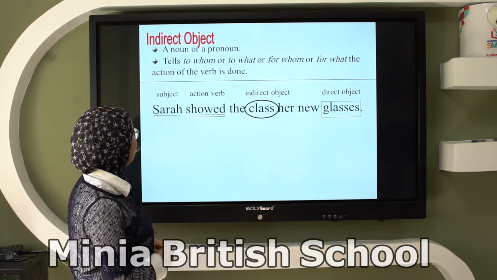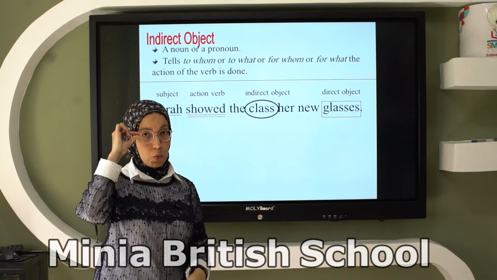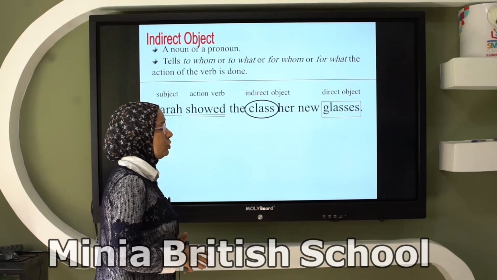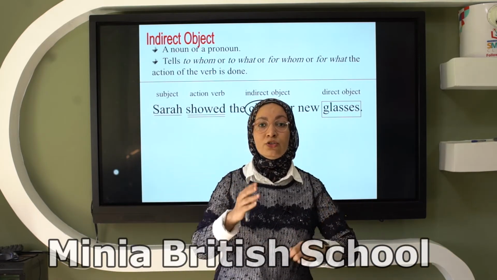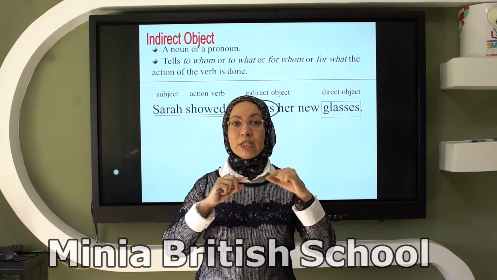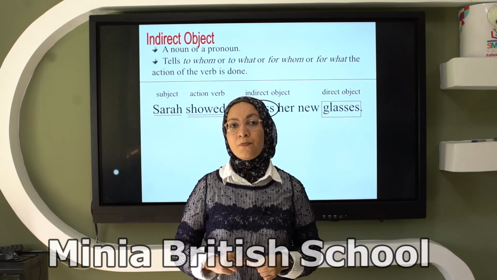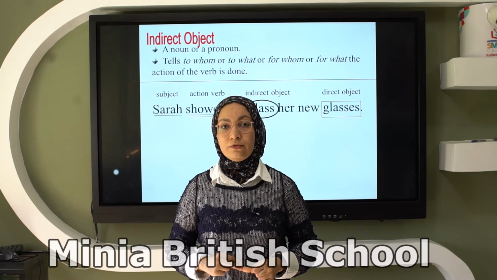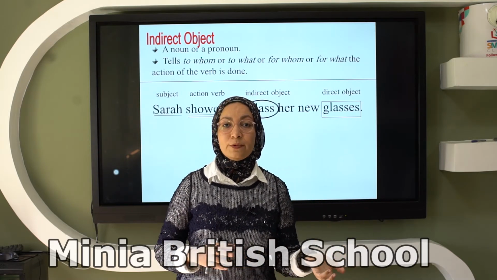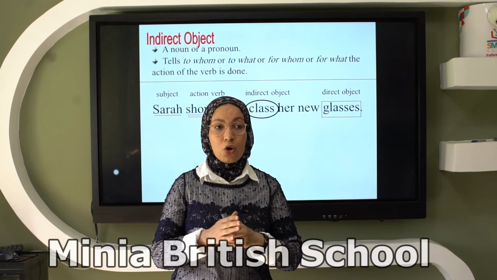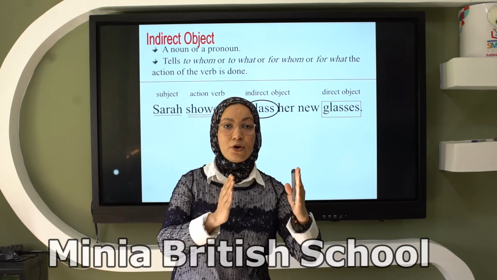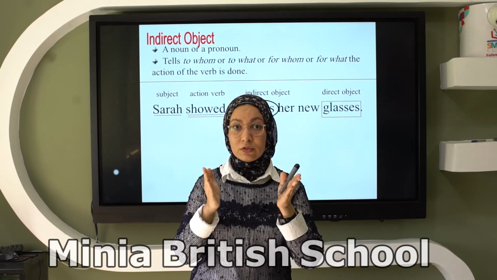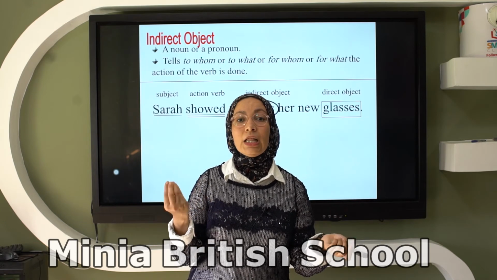All right. Now, Sarah showed the class her new glasses. Oh, nice one. So Sarah here is the subject. Showed is the action verb. The class, her new glasses. First, before you even decide where the subject, the verb, or any other part is in the sentence, when you read the sentence, ask yourself three questions. Number 1, what is the subject of the sentence? Number 2, what is the action verb of the sentence? Number 3, what is the direct or the indirect object of the sentence? And you can add one more question: where are the direct object and the indirect object? You have to divide the sentence into parts to decide the role and the job of every part of the sentence. Because if you do this, you are going to know the direct and the indirect objects of the sentence.